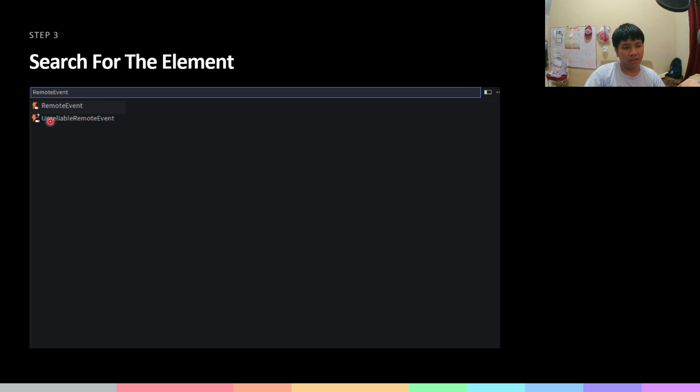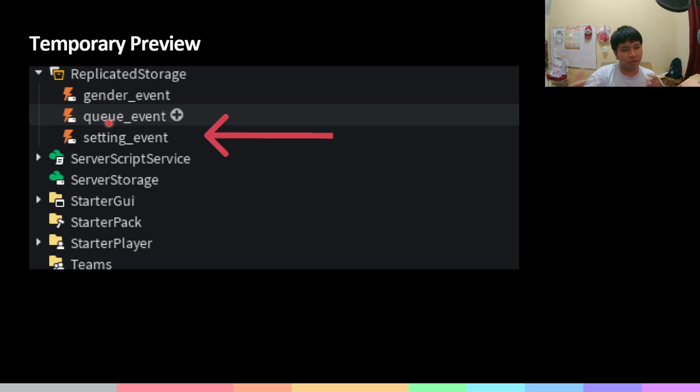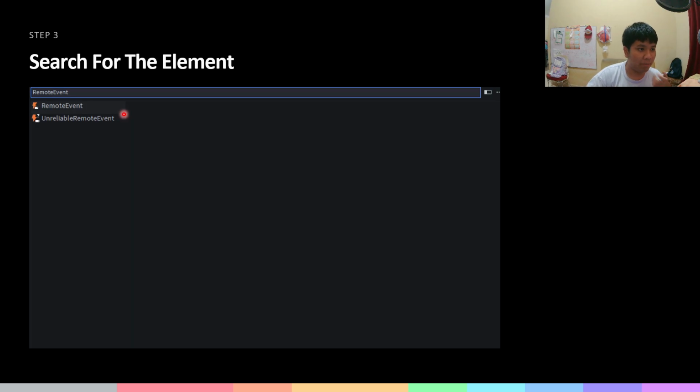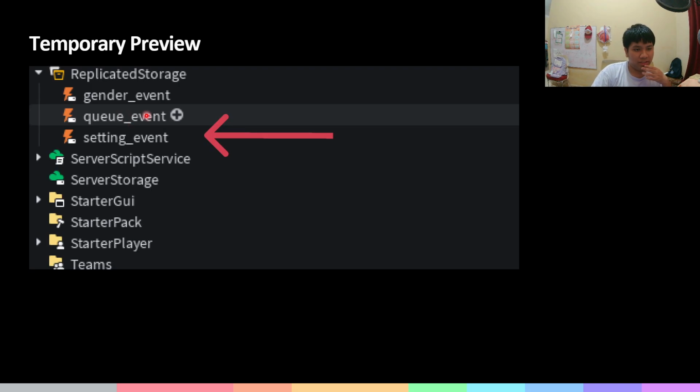We will not need the second one, because it is not included in this presentation. You will get a RemoteEvent by default, but you can rename it whatever you want by pressing F2, and you will change it to GUIEvent like this. Okay, everything is clear.